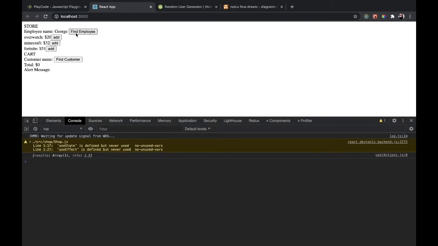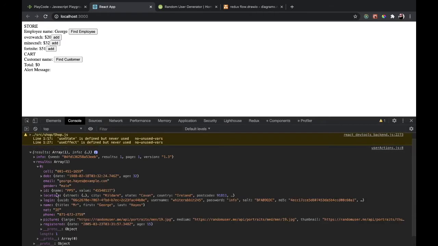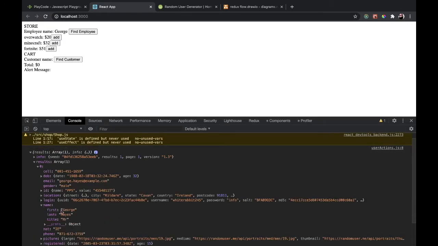This makes the call, and we see a results array where George is the name, and I can guarantee you that in results, under name, it's a George. And the same thing happens with the customer name. We're just making those calls there. This also has a total that adds things up and subtracts things from the cart as well. And it has an alert message, but we're not going to work too much with that today.